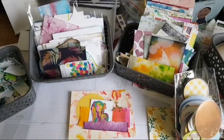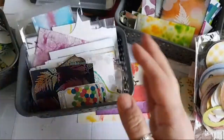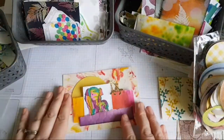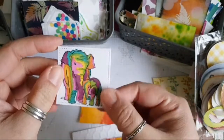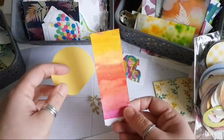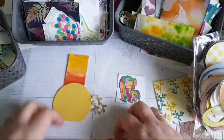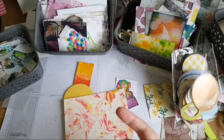I started having a quick play and thought I'd come on here and try to make some cards with you. The way I start is to go to the focal point box, grab a focal point, and then work with it — trying to grab some elements from the other boxes to see if we can make up a card. As you can see, I've started working on this one. I started with the elephant and used a die cut shape to cut out the square — this was an experiment using stamping blends to colour the elephant. I had this circle which would go great with this sunset background.